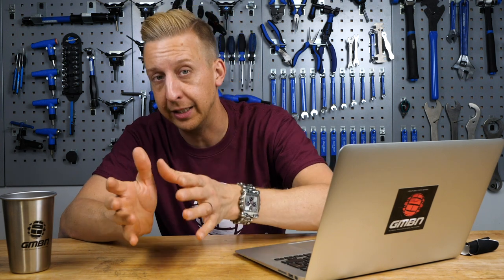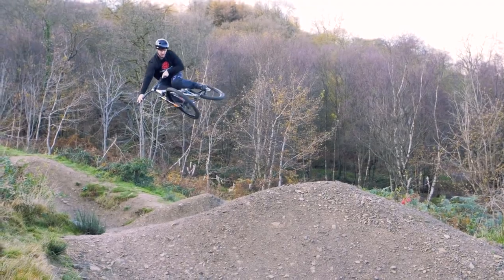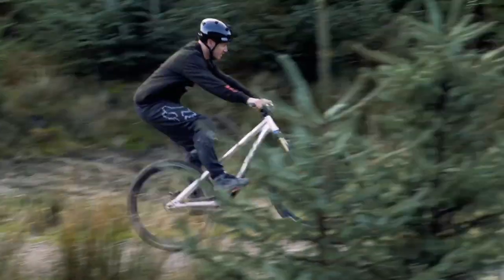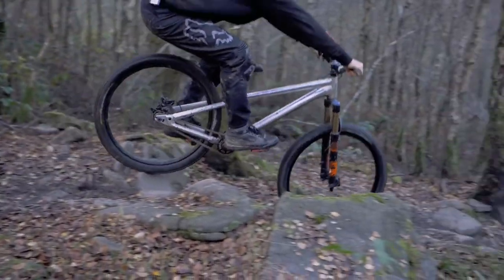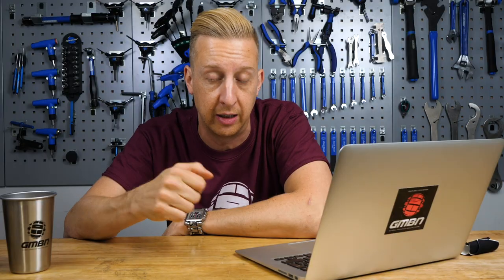You can also, in an ideal situation, have a bolt-through setup, but that does involve a slightly heavier hub with a threaded axle. Alternatively, you can have one that's got a hollow axle threaded at the ends so you can screw in bolts. The Canyon Stitch that you can see on screen now — Blake has this bike and has this exact setup on it. That's nice and reliable because you haven't got a quick release lever; you can crank those bolts up tight to stop things moving. These are very different from a chain guide.